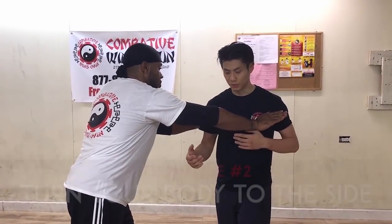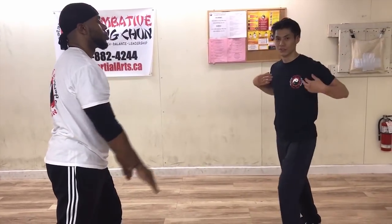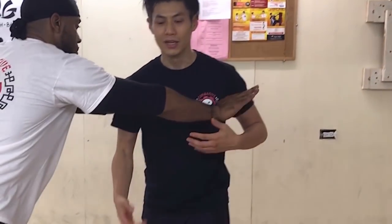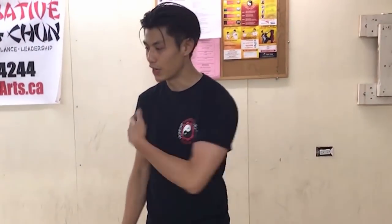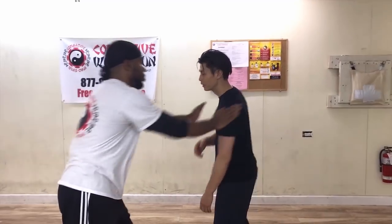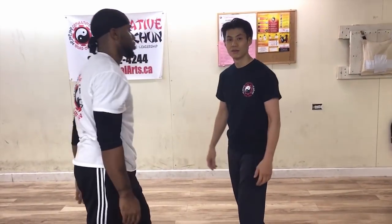Technique number two is how to defend against a push when you're in talking distance. He is about to push you, and you want to first of all do this, which is turn. The reason I'm turning is because if I don't turn, he's got control of my center, because I'm wide and he's got all the surface to push on. As soon as I turn, I make the surface area smaller, and now he's pushing this way, past my shoulders, right? So as soon as I turn, I take away the big surface that he can push on. So that's the first defense.